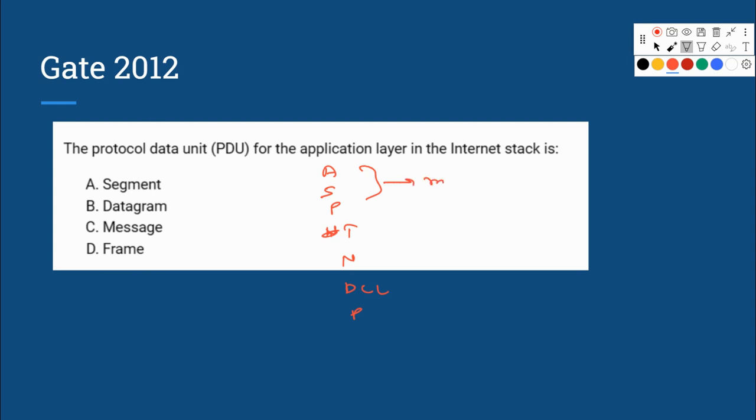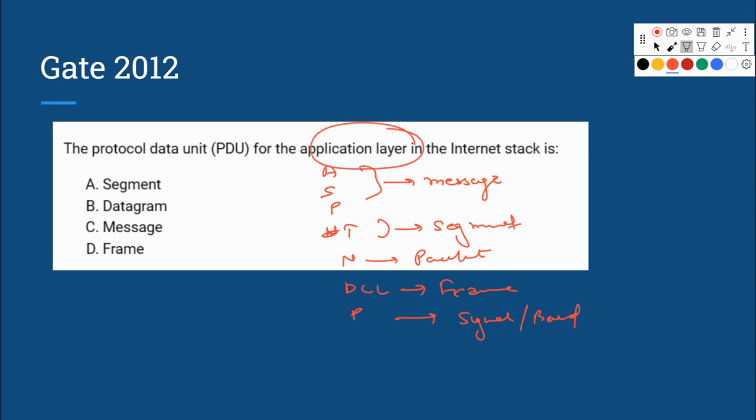These three upper layers have the PDU as a message. The transport layer has the concept of a segment, the network layer has a packet, the DLL has a frame, and at the physical layer it is a signal. These are the terms being used.